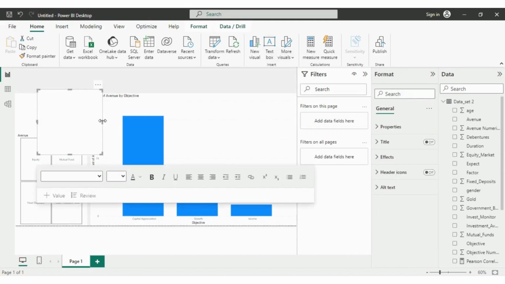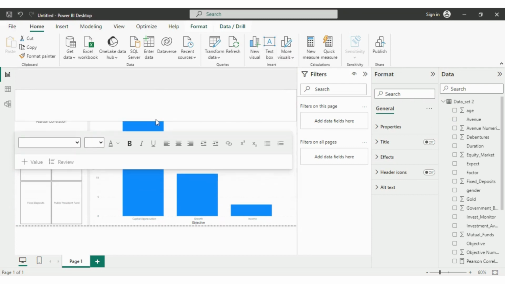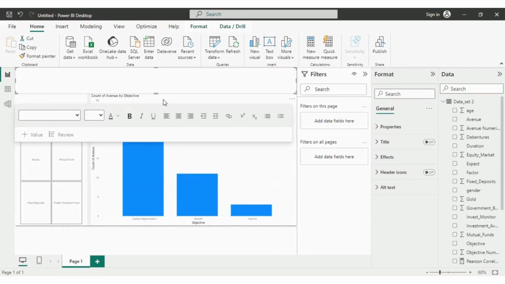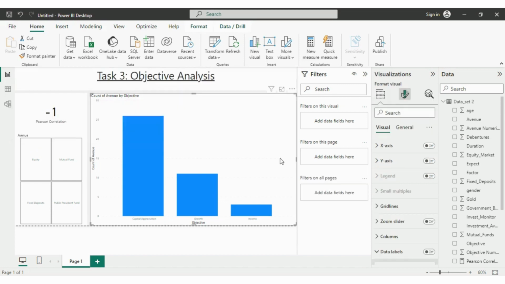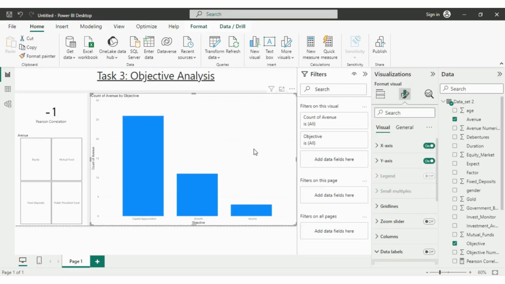I'm setting the title of our dashboard to objective analysis, with font size 33, underlined and centered.